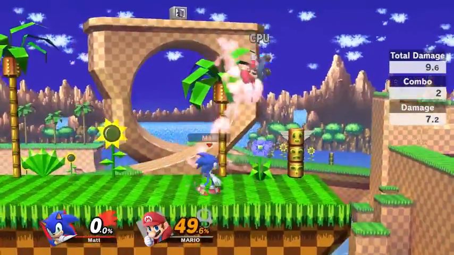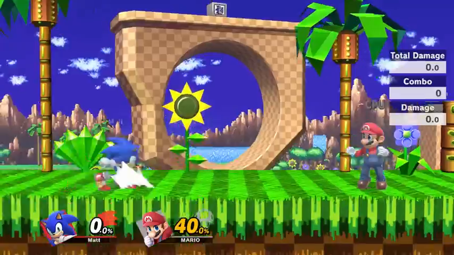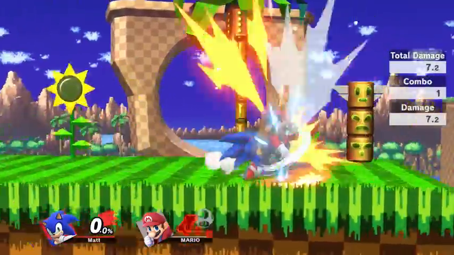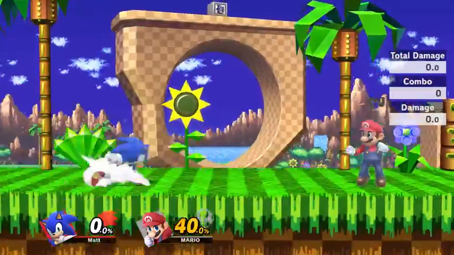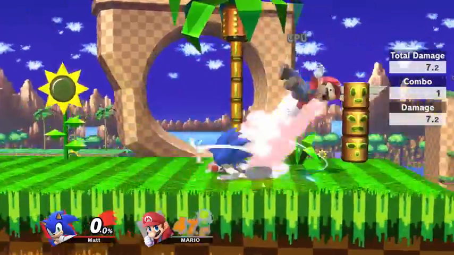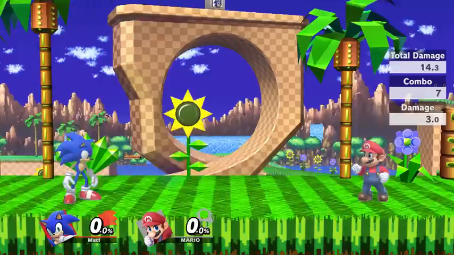His up tilt is very similar to Pit and Dark Pit's up tilt. Very good for people that are trying to challenge in the air. It's a good anti-air, so I'd get in the habit of using it if I were you, if people are trying to approach you a lot from the air. Sonic's down tilt is actually one of his best moves on the ground, just because it sets up combos for his aerials really easily. Okay, so those aren't true combos, but it goes into his forward aerial easily.